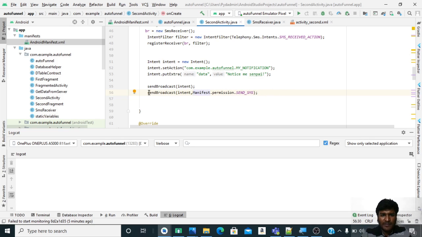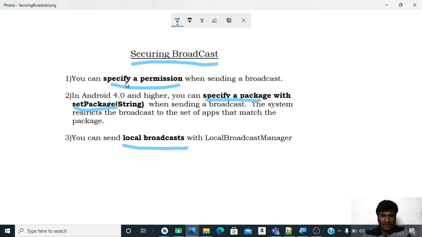This particular thing means that when you're sending this broadcast, whoever receives it should have this particular filter and should also have the SMS permission. Otherwise, the broadcast should not be delivered. So this is what was set up for this particular broadcast, which is SMS. That's why you require the permission as well. And the last part is that you can set the package, which is done by the set package function while sending a broadcast.